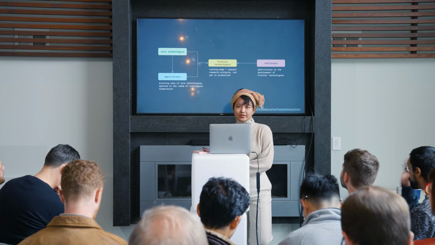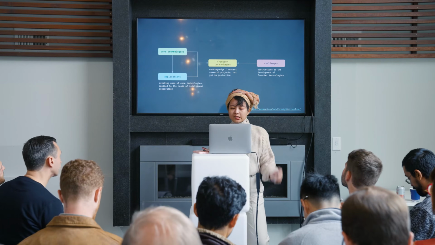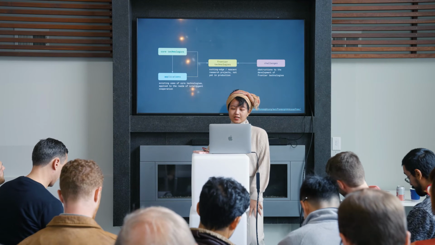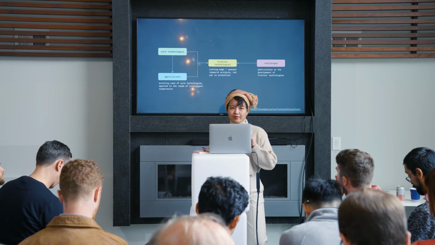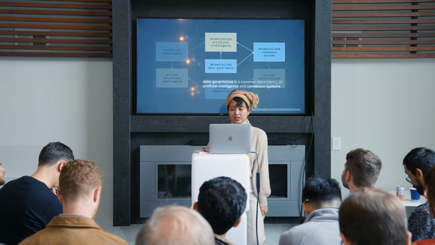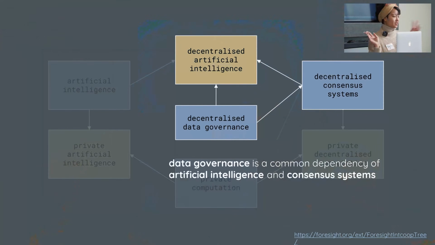The last useful thing that's come out of this tag tree for me is that I've formed new theses, or I've made discoveries about how these areas relate to each other. I work more in the blockchain space or the cryptography space and less in artificial intelligence. But in the process of building out this tree, it appeared that there were common dependencies and common blockers in both fields that linked them together.